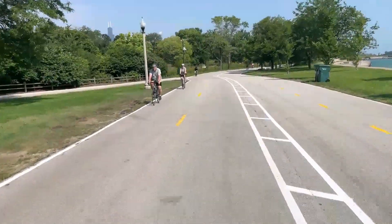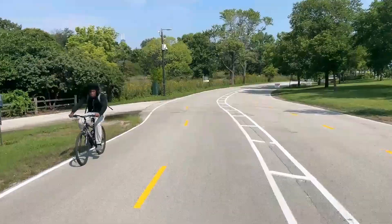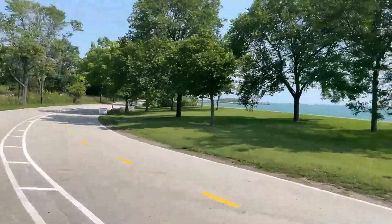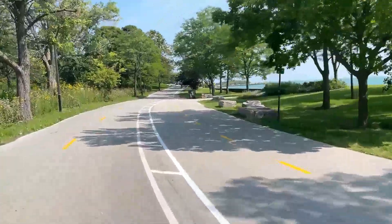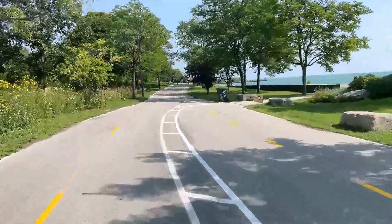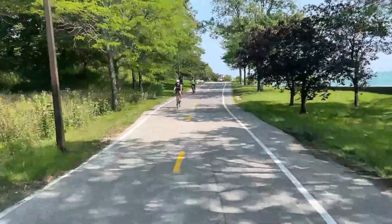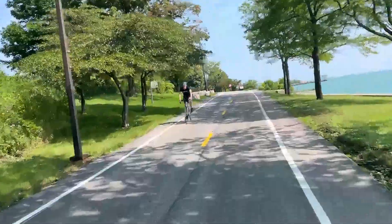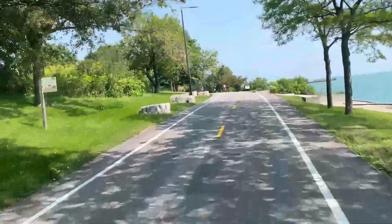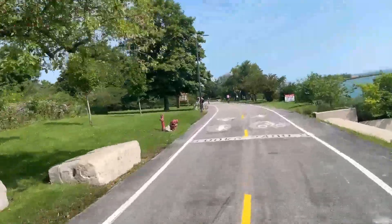This road is always awesome — this is the cycle way and you can see the beauty of this road. I'm just tired now. I have to ride around five miles with this cycle, but the cycle is electric so I don't have to pedal as much, but it's still a long ride so it's tiring.